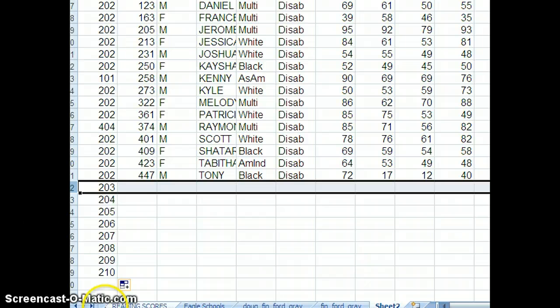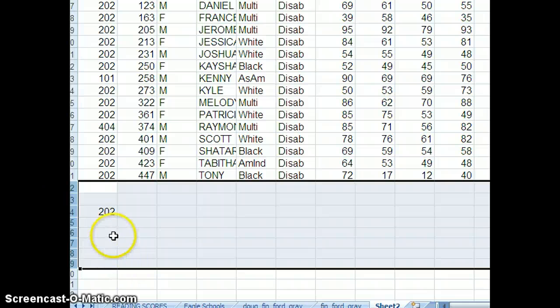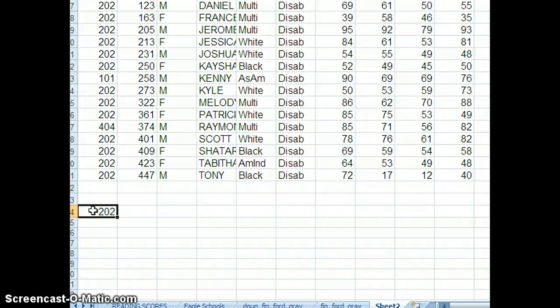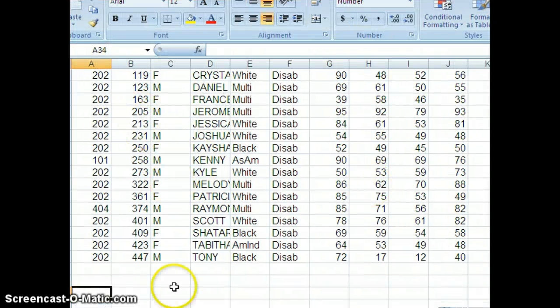Now, before we run out of time, I want to demonstrate one other thing, and this is something you guys need to practice with. I'm going to go up here and delete the things I did in here. I want to demonstrate something that you're going to need to know about, and it's something called the function wizard. It's the little funny looking box over here that looks like a script F with a small x below it. That's called the function wizard.